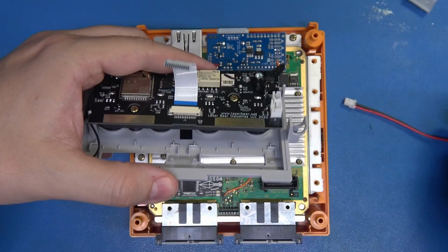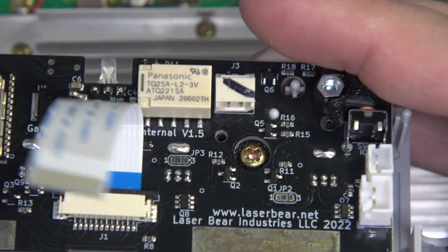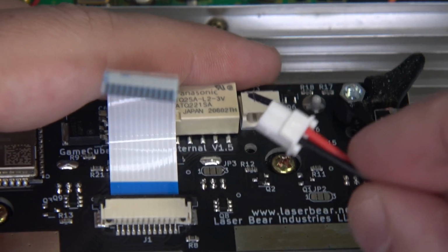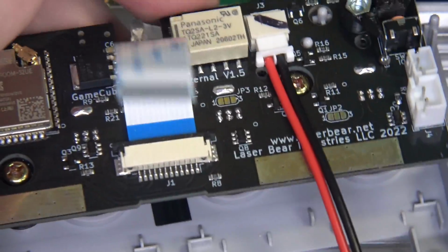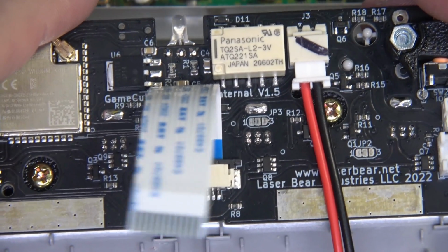Number one, I'm going to zoom in on this little loom right here. I think it's labeled J3. It certainly is. What we're going to do is take the included wiring harness right here, and before we move any further, we're just going to insert this just like so, jam it in. Great, that's all set. Let's keep going. Let's finish off this install.